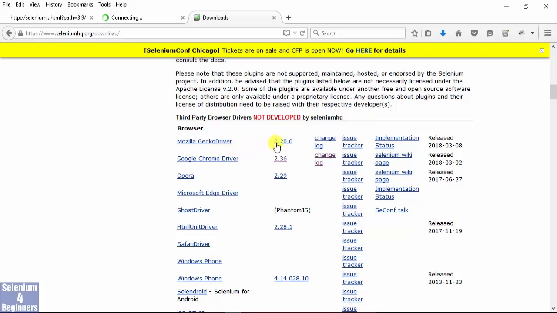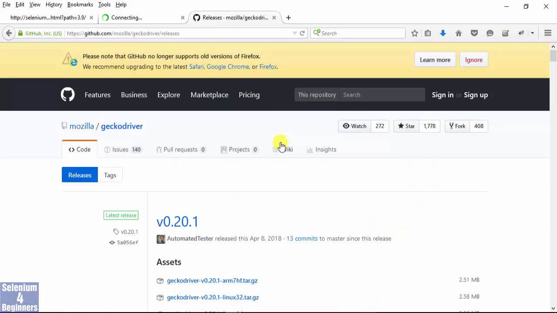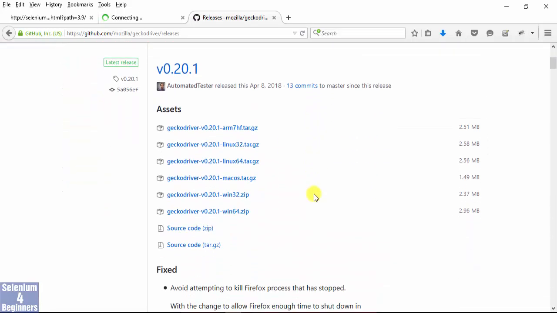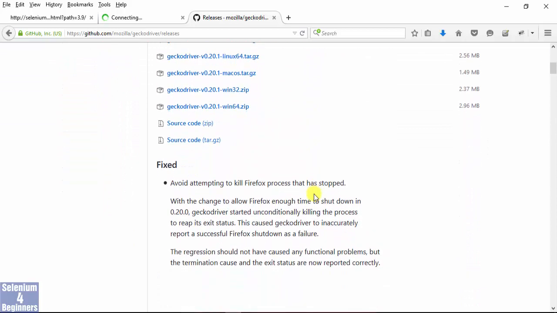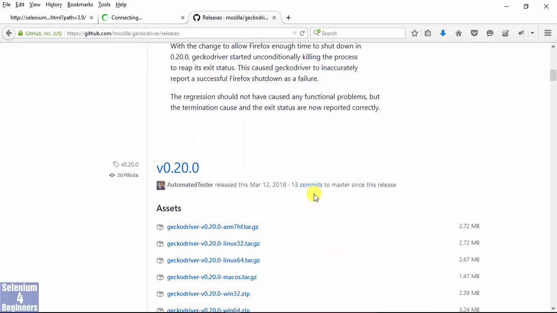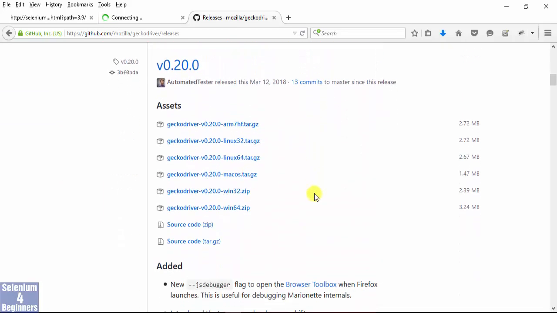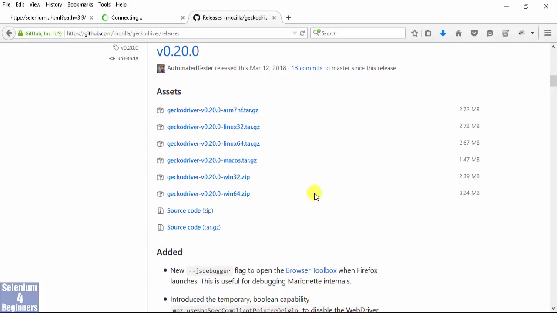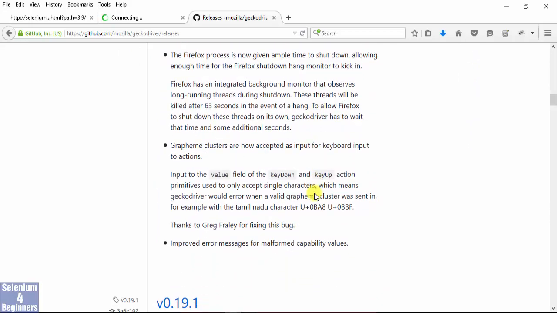We click 0.20 to download and view documentation for the Gecko driver. I am going to download version 0.19.0.